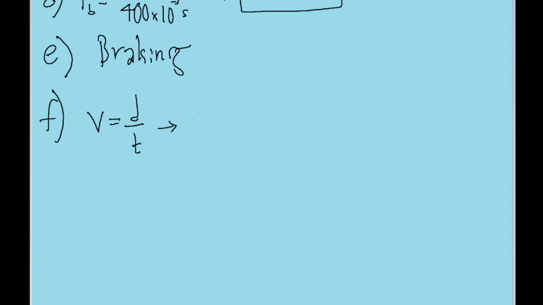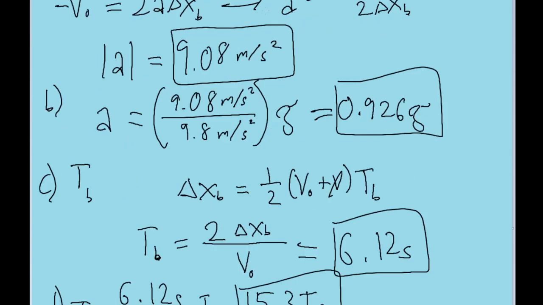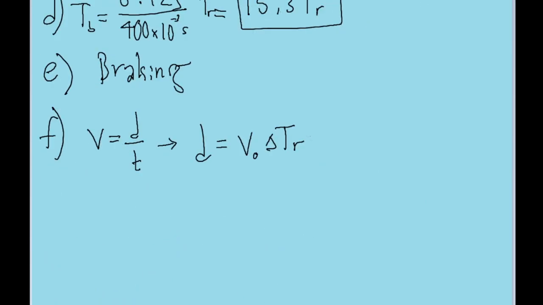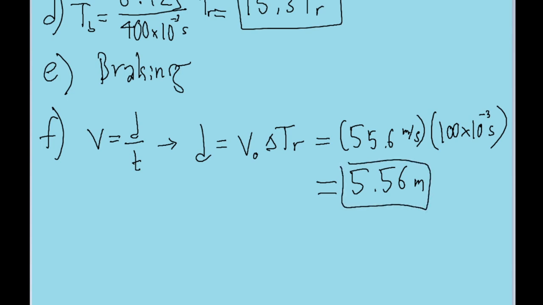So I'm just going to use the standard velocity equation here, solving for distance. The additional distance that we travel during this time is equal to the initial speed we're going at, the speed before we start breaking, multiplied by this change in the reaction time, which is given to us in the problem as 100 milliseconds. So we just put this into our calculator. The initial speed is just the same speed we've been working with, 55.6 meters per second. And then we multiply it by the additional reaction time, 100 milliseconds, or 100 times 10 to the power of negative 3 seconds. And we find that this change in distance is equal to 5.56 meters. So that's an extra 5 meters we travel while we're trying to react here.